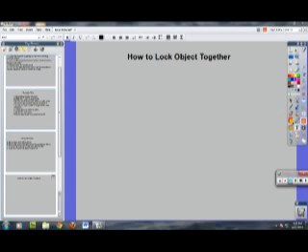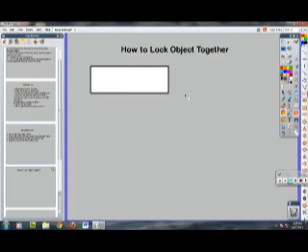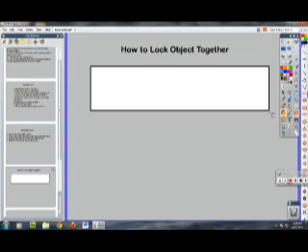I'm going to select this button right here, which is my shape tool. When I select that, it's going to give me over here to the side all different kinds of shapes. So I'm going to pick out a rectangle shape. And then I'm going to make it white so that it'll be good and visible against that. Now that my tool is selected, I have the kind of shape I want, and I have the color that I want, I'm going to go ahead and draw. You see I have my little rectangle shape next to it, and it's letting me know what I have selected. So I'm going to draw out a rectangle.